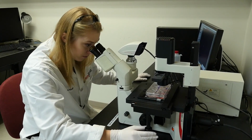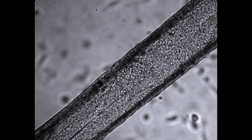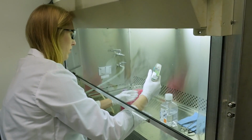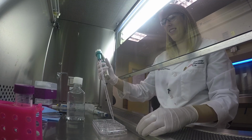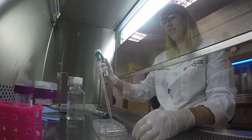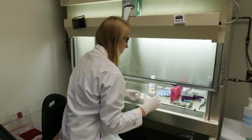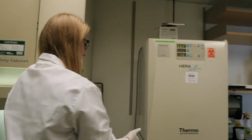What I do is develop better ways to deliver stem cells to a failing heart. Our lab is focused on developing better ways to get those cells into the heart and get them to stay retained in the heart tissue. Katrina Hansen is part of the first group of Ph.D. students to complete the program and is headed for a career in private industry. She says her experience here has set her up for success.